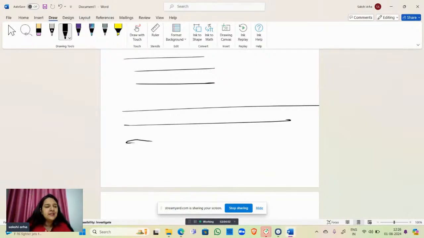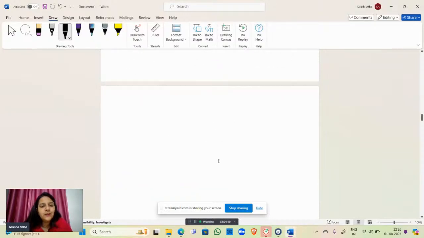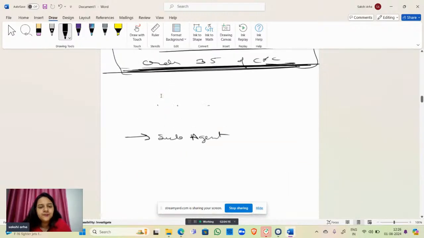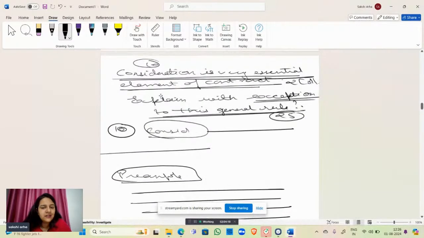You're not writing an essay here. Okay, you're not writing an essay, you're writing an answer. So whatever is asked, just write down that, to save your time, because you have to complete your paper on time. It is very important to complete the paper on time. All right, so if consideration is a very essential element, it's not that you will mention 2D and 25 and then it's okay. No, you have to mention section 10 also, because understand the question.